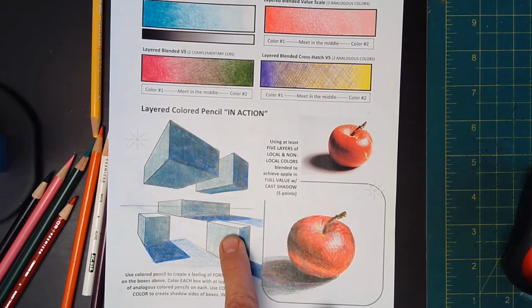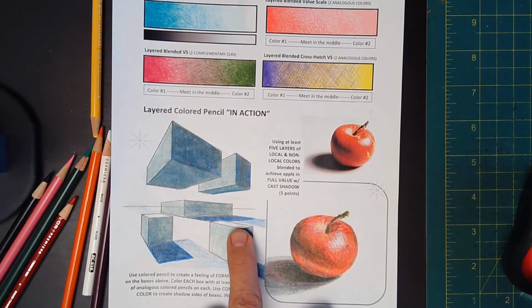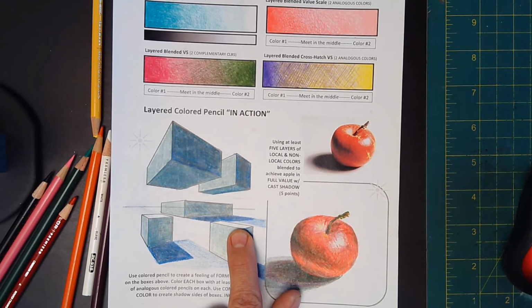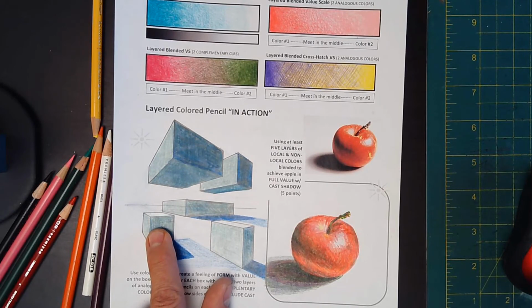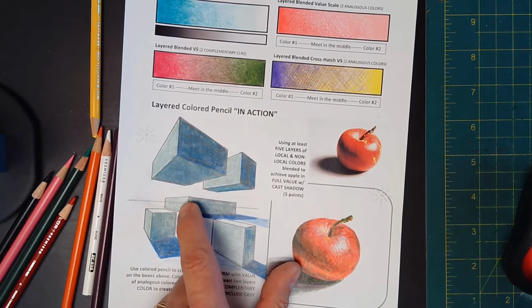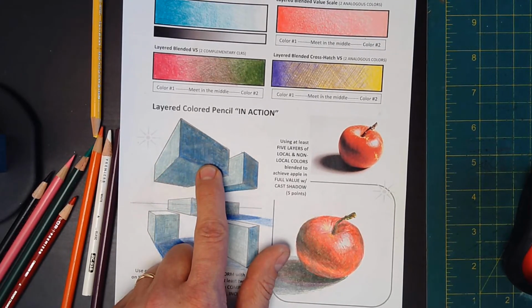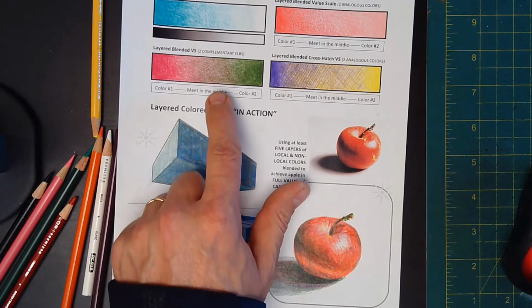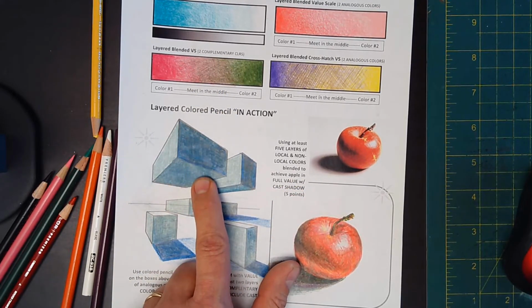The sun is shining on what would be the top of the boxes. So the boxes that are on the ground down here, you can see barely have any color. They are a tint of blue. Although on the camera they may look completely white, they're actually a tint of blue. And then I used a slightly darker tint of blue on the sides in all 5 cases. And then I used blue plus orange, and I used what I knew up above in blending them and overlapping them to create the darkest color.